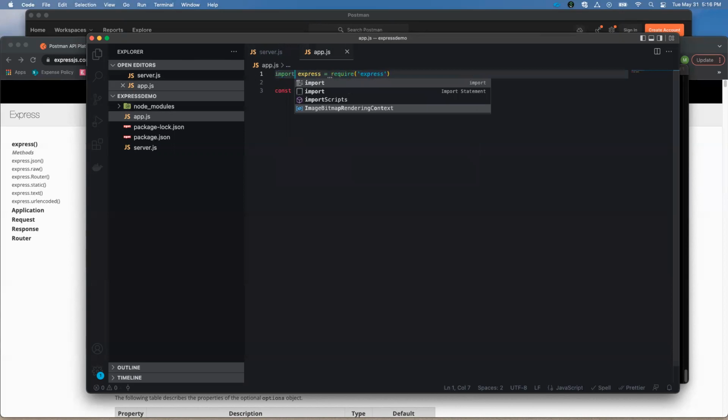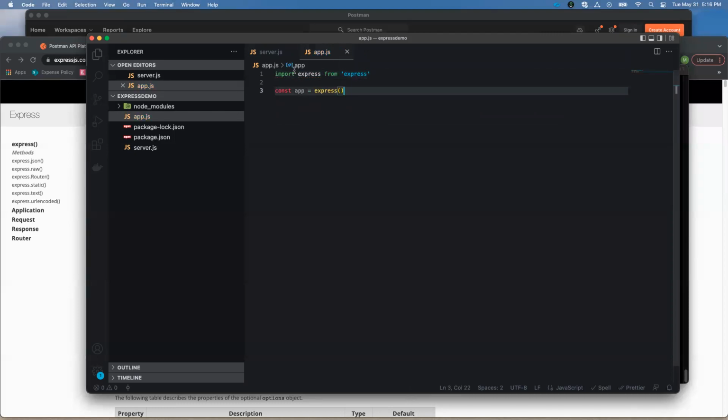So if I were to write import express from express here, it's not yelling at me right now, but in runtime, this may not work. Although this could be different from Node 16, I'm not sure, but for now, we're just going to use const equals require syntax in order to bring Express in. And then we're going to invoke the Express function because that's what this is. And this creates our new app.